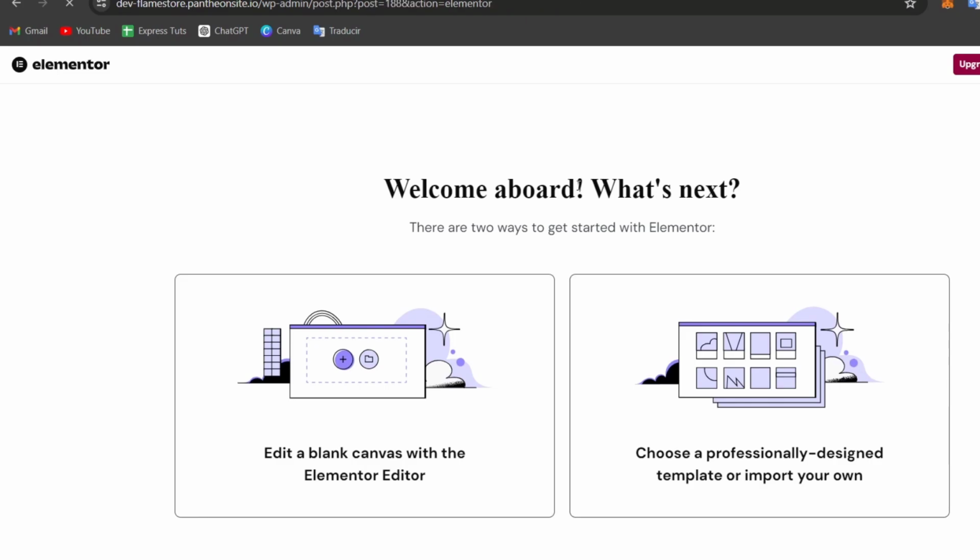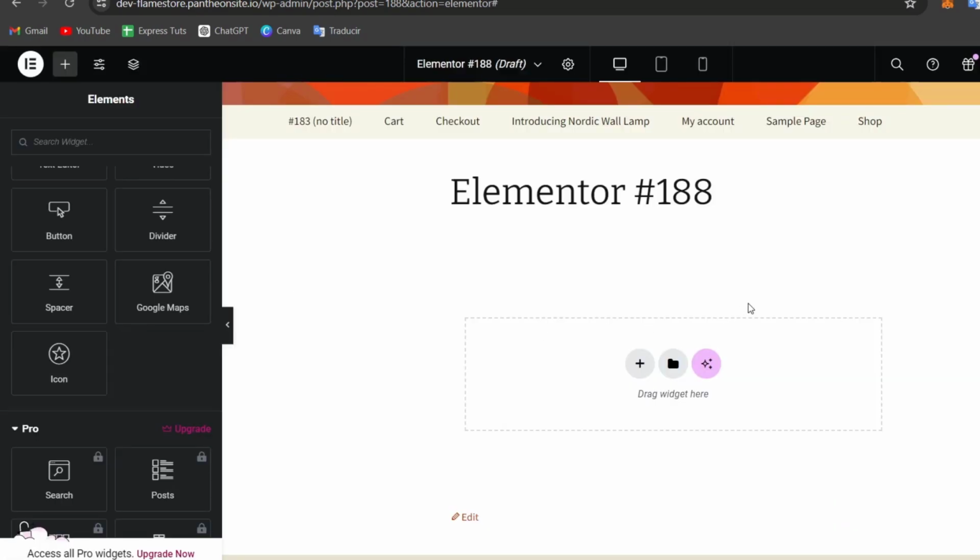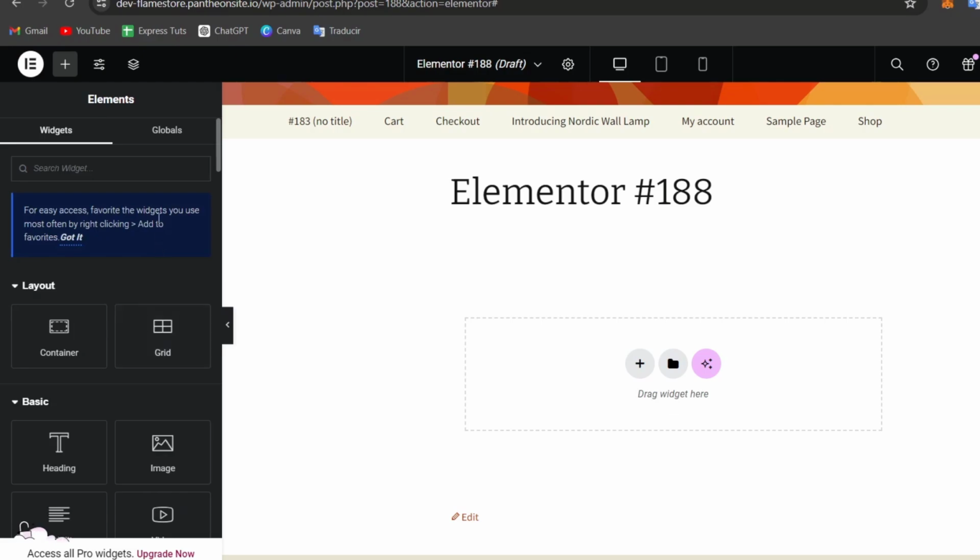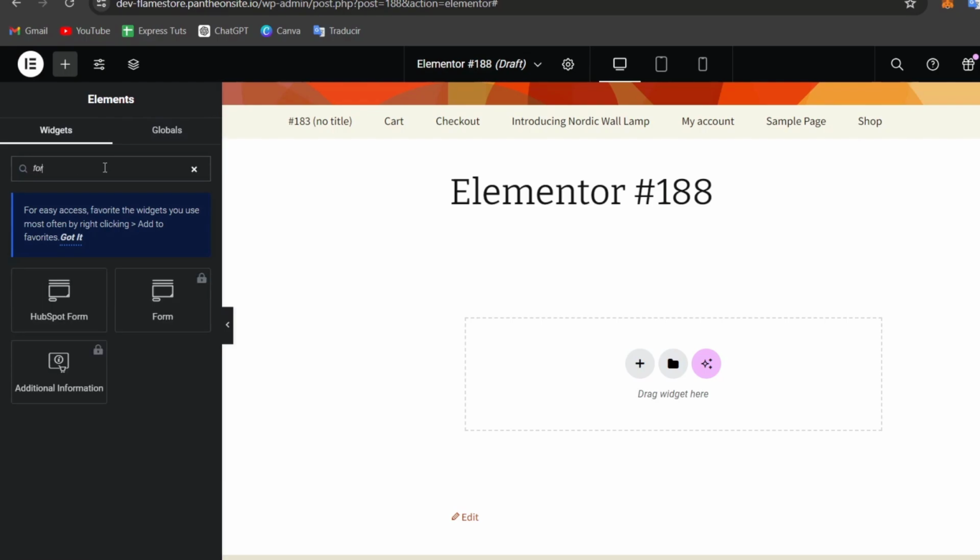Once you have access directly to Elementor, it's going to be really important to have access to the Elementor Pro elements. As you can see, we are inside WordPress, and now inside Elementor. Once we are in the Elementor editor, what you want to do is add the form widget. So if I go directly into the Elementor editor, find the form widget in the widget panel, which you can see here, we can see the elements. Into widgets, I'm going to click in here and look for the form widget. So just type form.